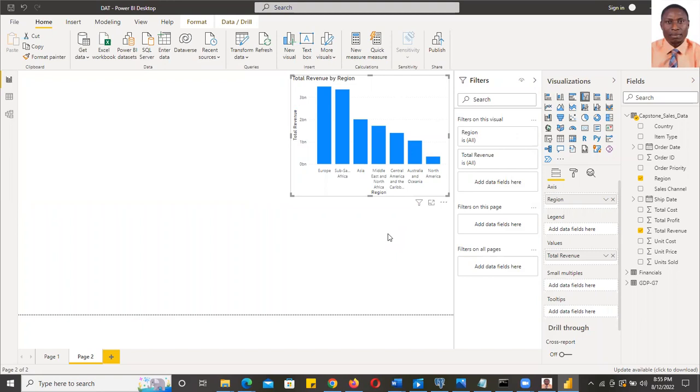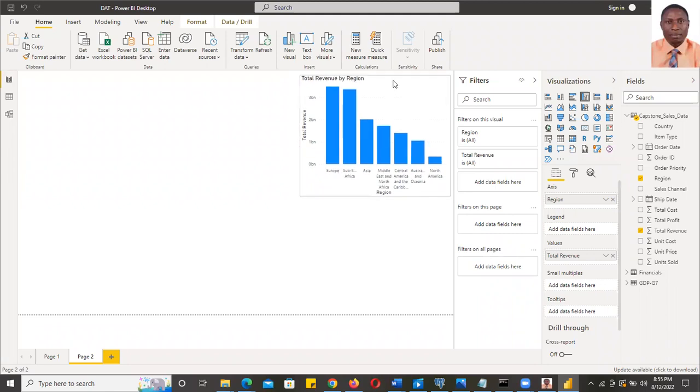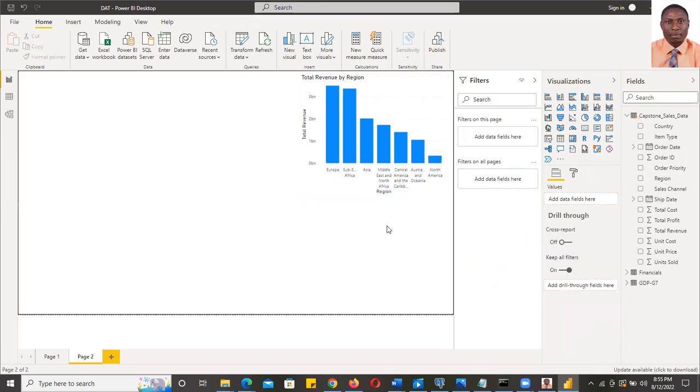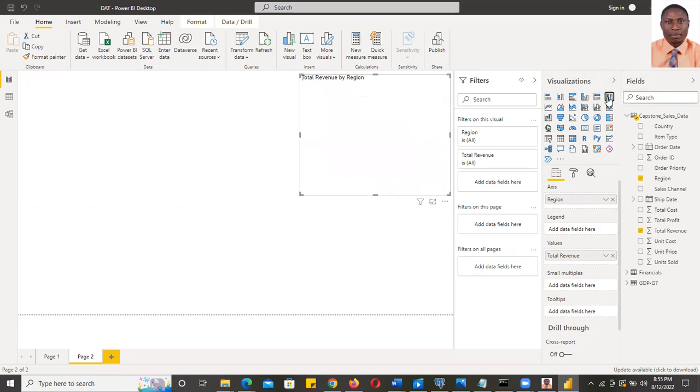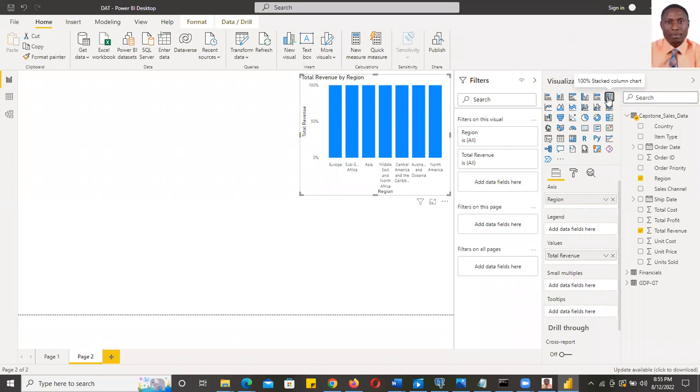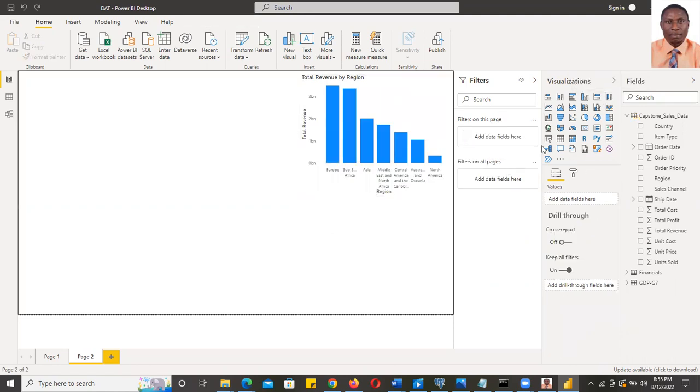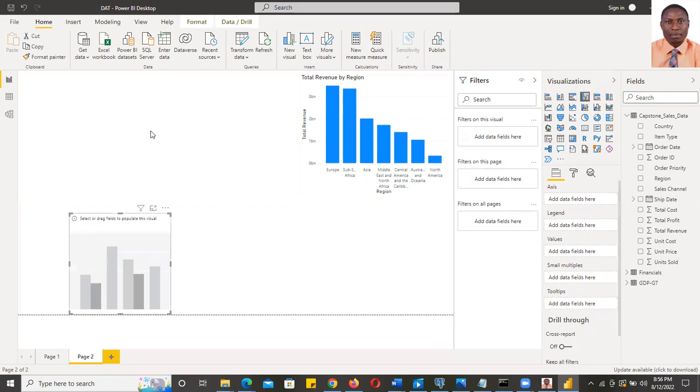Now, I told us something last week that anytime you are on this canvas and you finish working on the chart, make sure you deselect it. Because if you do not deselect it, by the time you are trying to select another chart, it's going to overwrite the chart that you're working with. Okay? So let's assume that I'm trying to work on the second one, and I pick this. You can see it has affected the work that I'm working on. So I would deselect it and select another one. So I've selected another one.